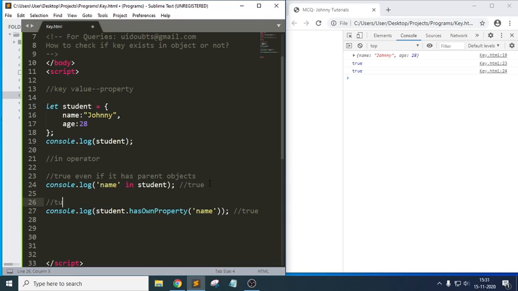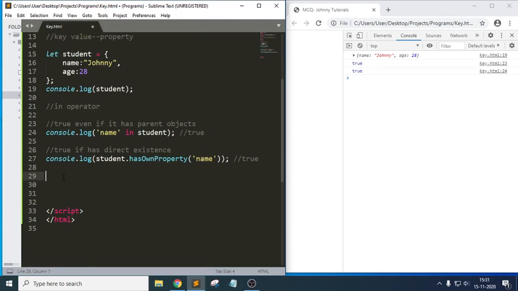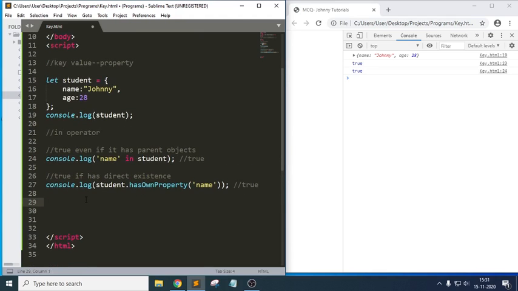See here, the direct property is on student, and it will not point to the parent objects of the student. So it returns true only if it has direct existence, or else it returns false. This is the major difference.